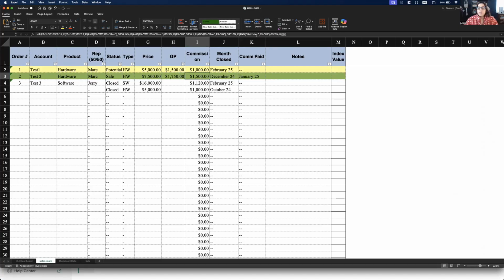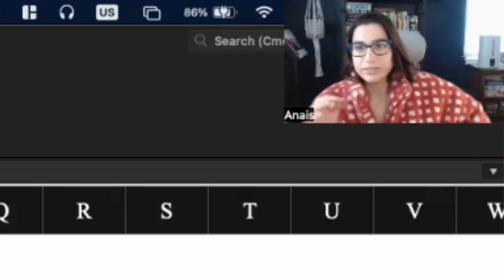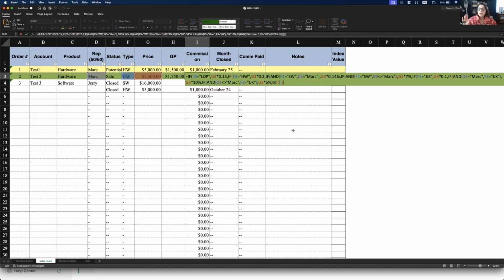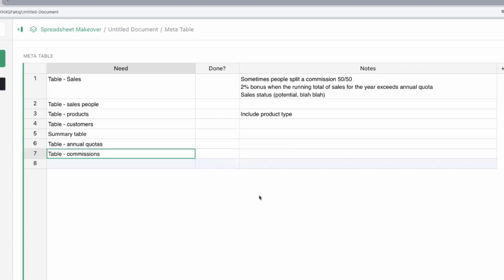So we have a giant nested if statement. Actually, hold on. Is it true that, yeah, it's bigger here. Okay. Oh, dear Lord. Let's figure this out. Okay, so we need a table of commissions. So let's go back to Grist. So we have a table of commissions.